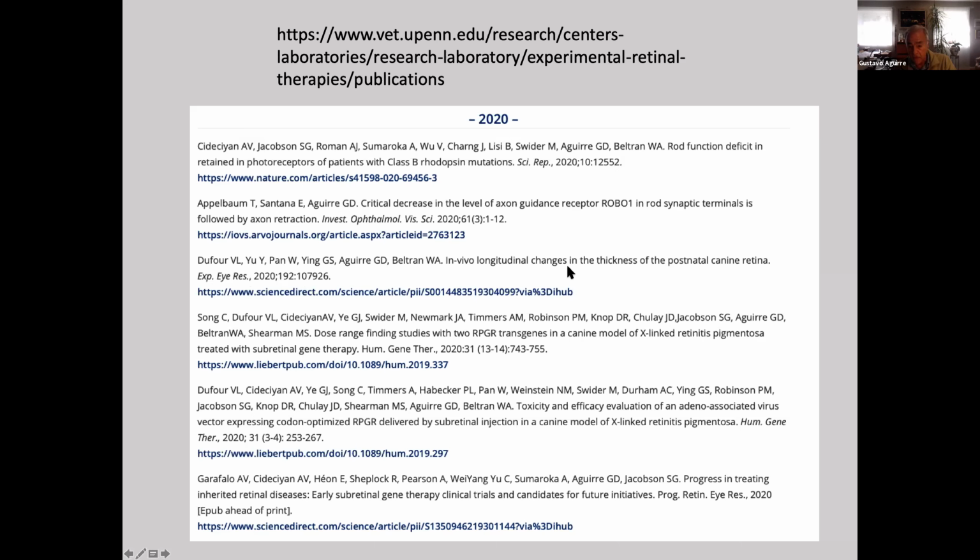Changes in the postnatal development of the retina. And that's really important because the retina, as a dog matures, thins normally. So when you do a treatment, you want to know the assessment is not at the time you did the treatment, but at the time when you are actually evaluating the disease. What will be the normal thickness? 2 FDA sponsored trials with AGTC, and then another one, a review on human clinical trials.